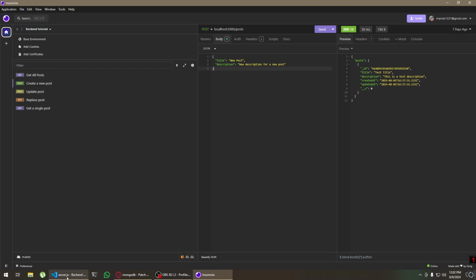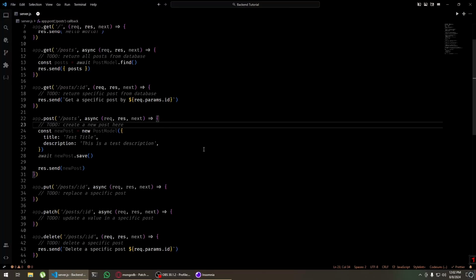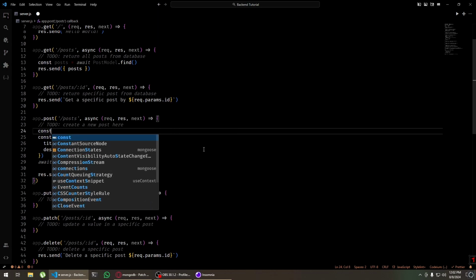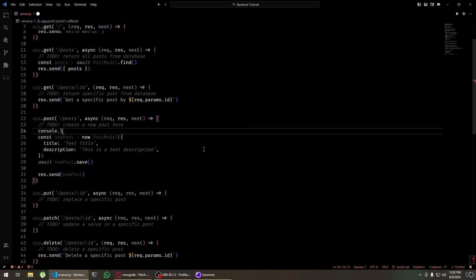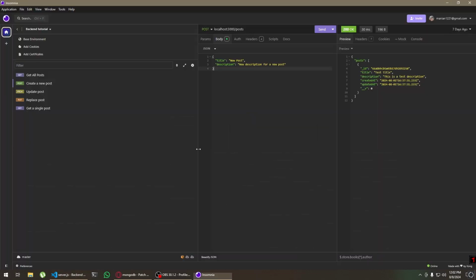Okay, so in our API, let's create a console log here. console.log, and we're gonna log request.body, which will contain our body data which we are sending through our HTTP request.